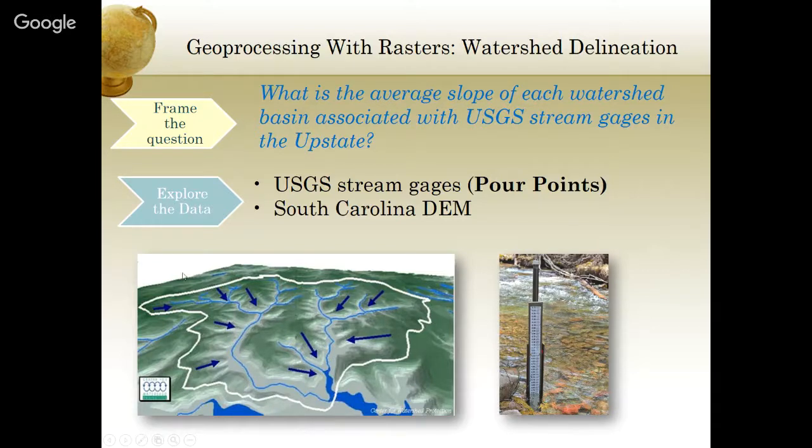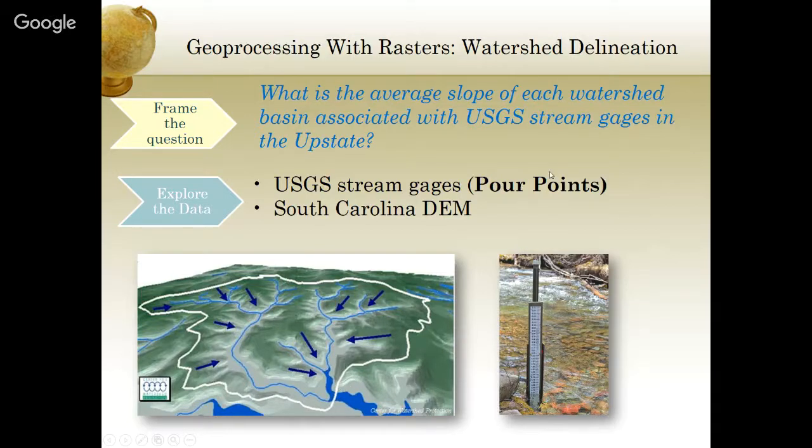From my picture here, this white line separates areas within the basin from without. At the edge, we have these drainage divides that function a lot like a roof. Water falling on one side of a roof will drain off in one direction, water falling on the other side of that roof drains off in the opposite direction. Anything that lands as precipitation inside this boundary will end up in streams that all join together and flow out down to this lake down here. In the terminology of the GIS, we have something called a pour point. The pour point is a location for which we're going to determine that drainage basin. So in this picture, my pour point would be down here near this lake.